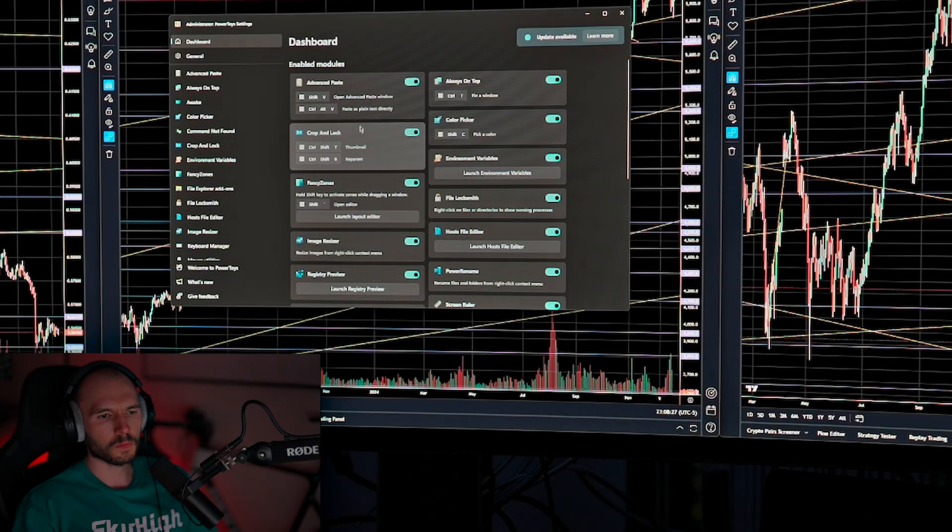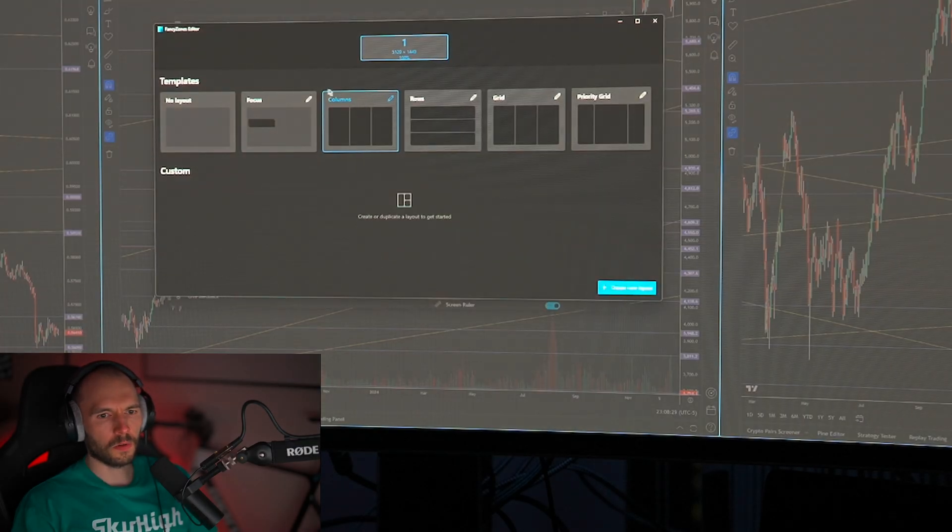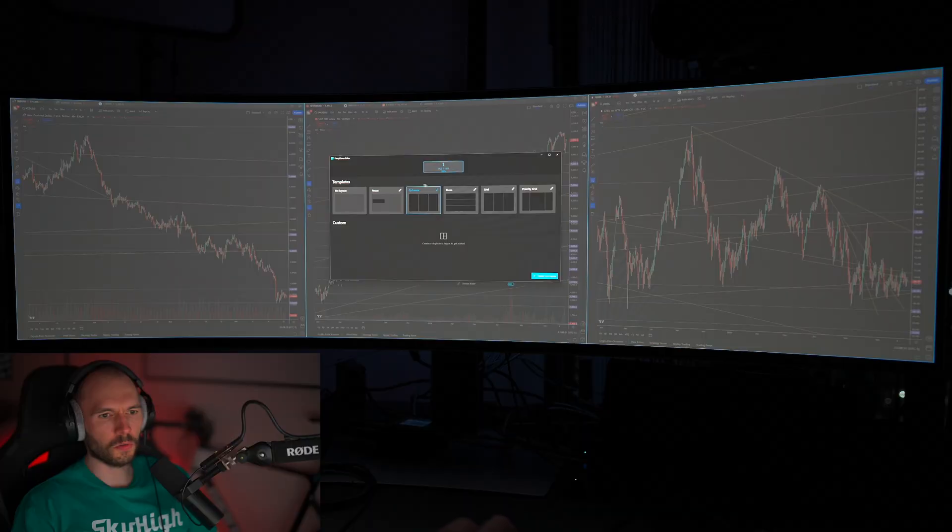Basically it replaces two screens, and the advantage of having a 32x9 screen instead of two screens is that you are able to use the area in the middle. You're able to play games as if you have three screens but avoid all the hassle of having three screens. You're able to use software to split into three parts and use it as if you have three screens, only each one is a little bit less wide. Now let's play some games and later I'll show you what it's like to use it daily.